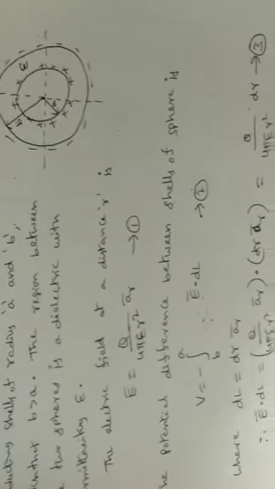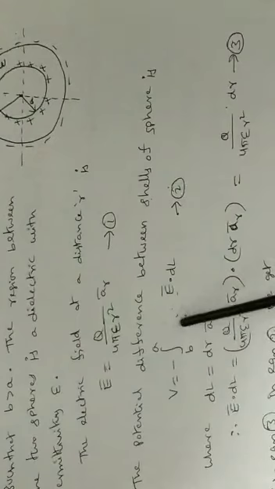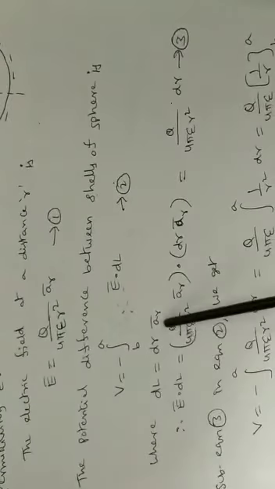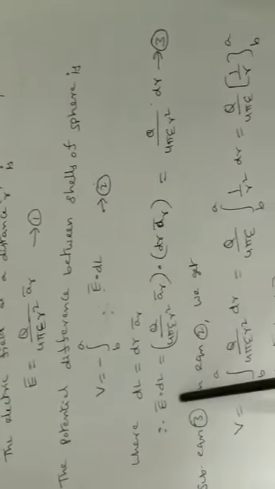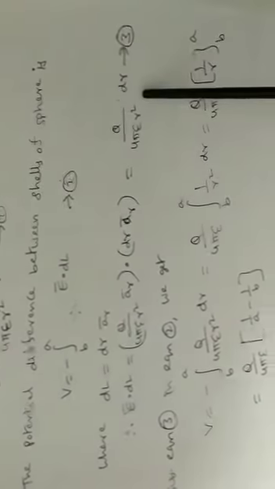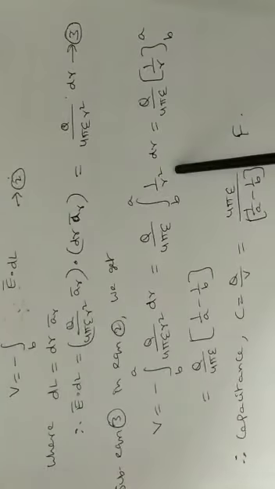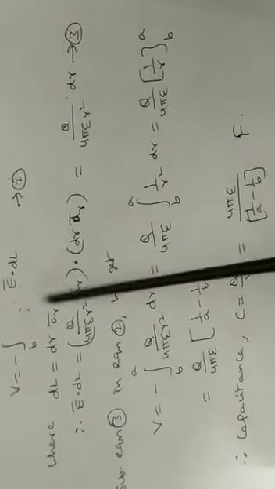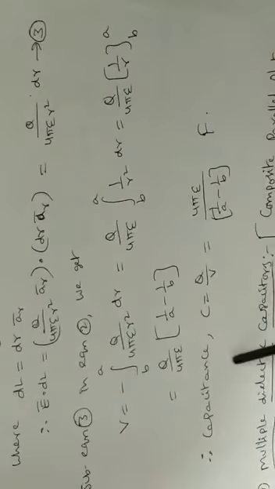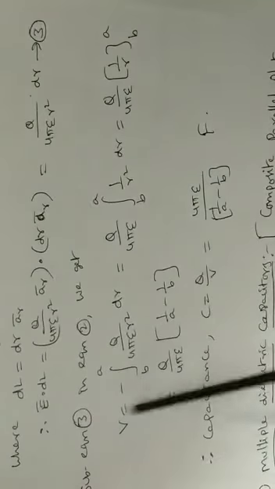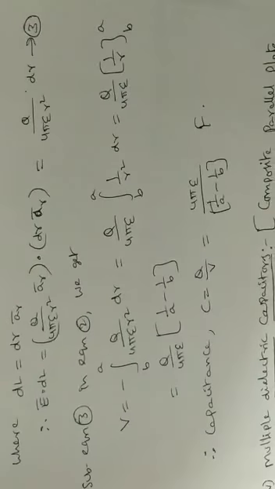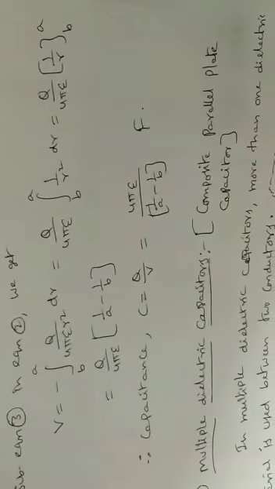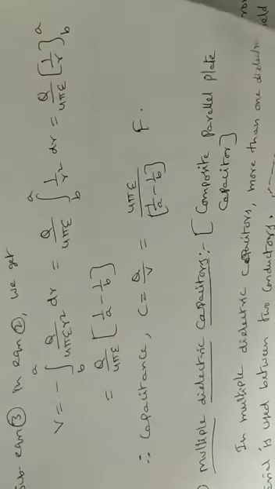Then once again the potential difference V is equal to minus integration A to B E bar dot dl. So dl is, in either cylindrical or spherical coordinates, because it is only along the r direction, dr into ar bar. So E bar dot dl is equal to this. V is equal to, once again substitute in this mathematical equation, then you will get V. From V you can determine the capacitance C is equal to Q by V. Substitute this V here, we'll get the capacitance of a spherical shell. This is about the capacitance of a spherical shell.